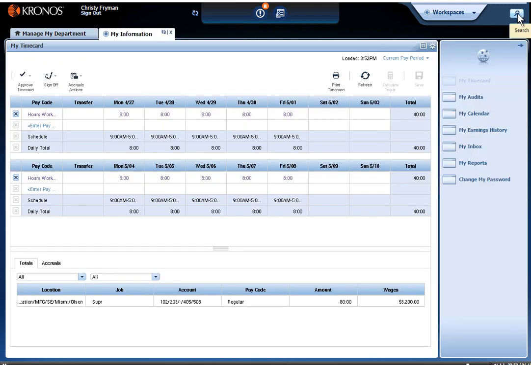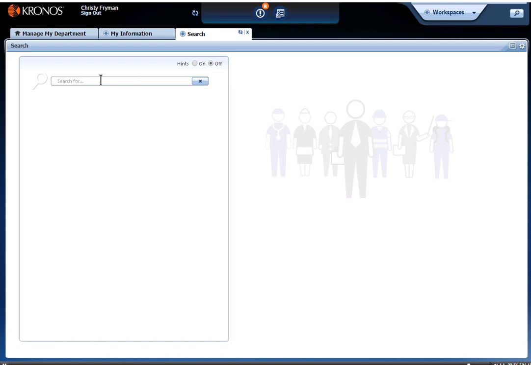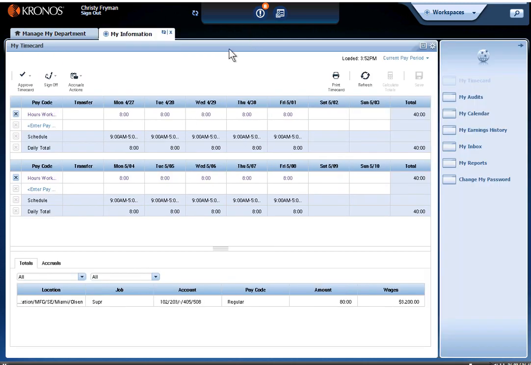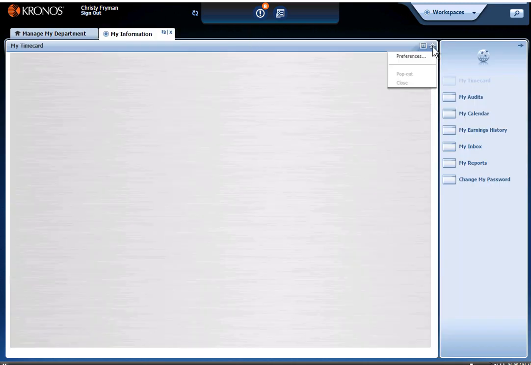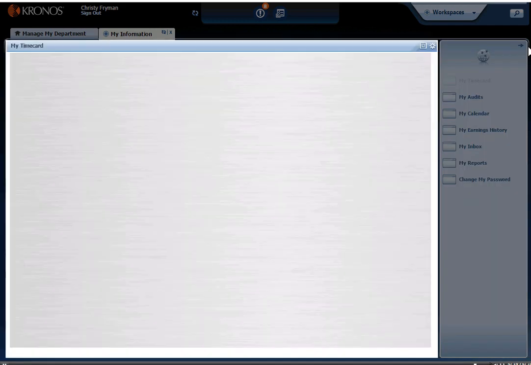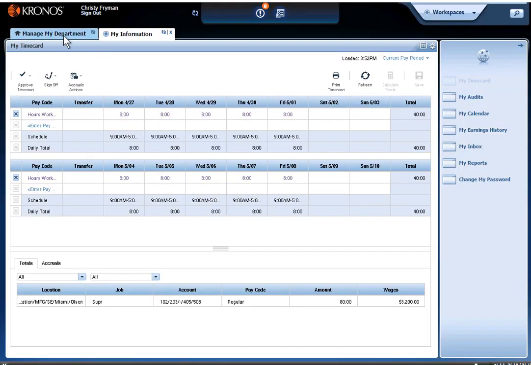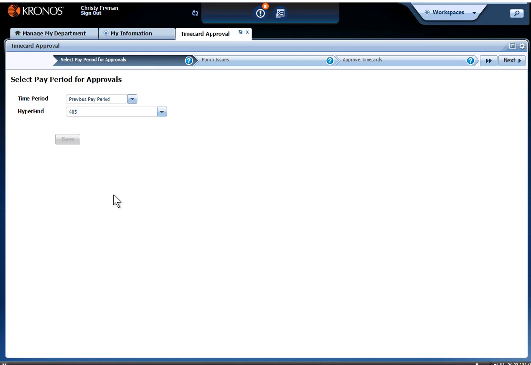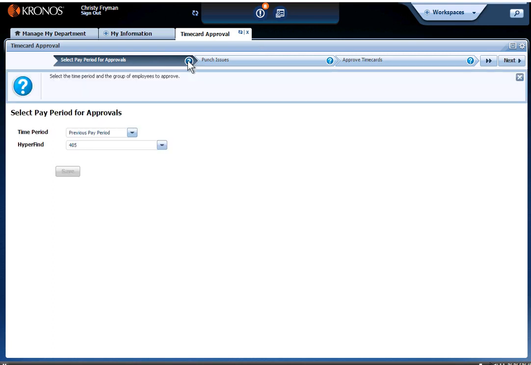The search widget helps you quickly find specific employees or employees who meet particular conditions. If you'd like to personalize the types of information that appear in a particular widget, you can do that by opening its preferences, making changes, and then saving. And finally, wizards help to guide you through steps to complete a business task. The steps can be sequential or non-sequential. As you perform a business task, additional help for each step is easily accessed with a click.